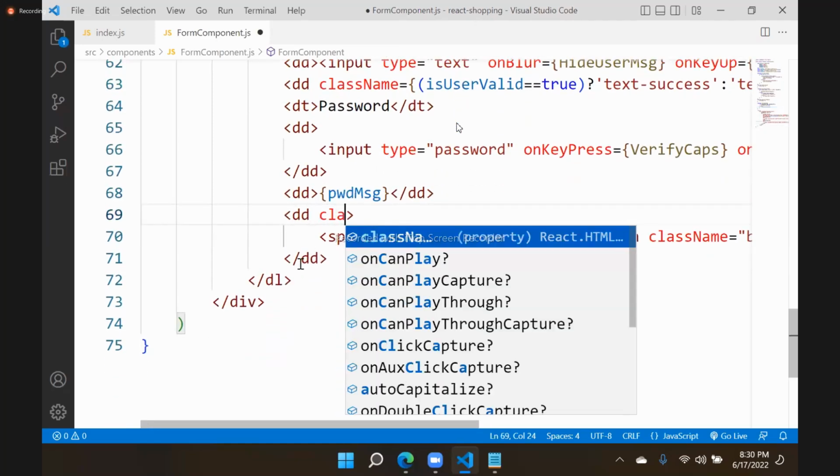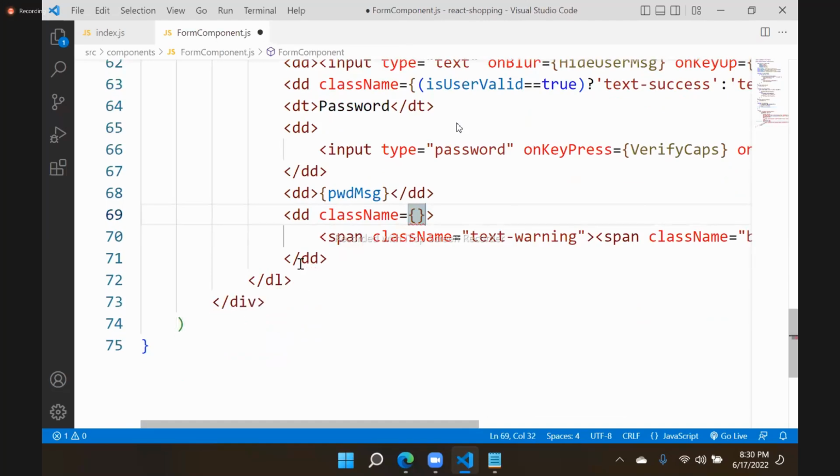For that we will use className. Here we use the binding expression. Caps status: if caps status is equal to true, then what should happen? We should apply, with a question mark, a class called d-block. d-block is display block.